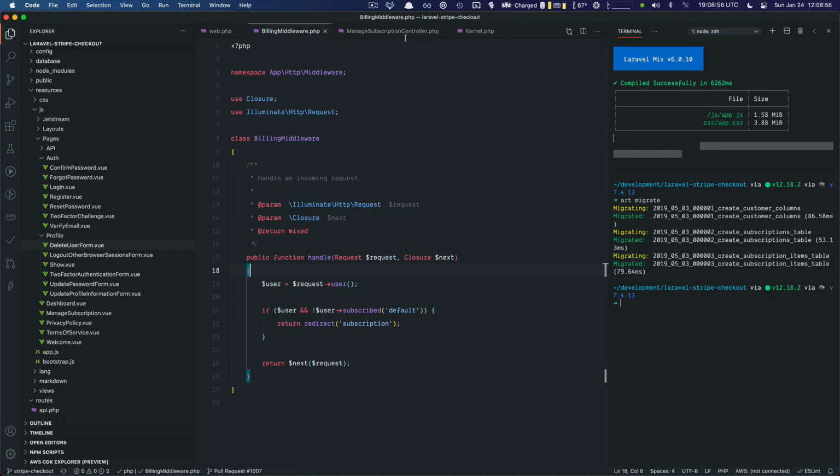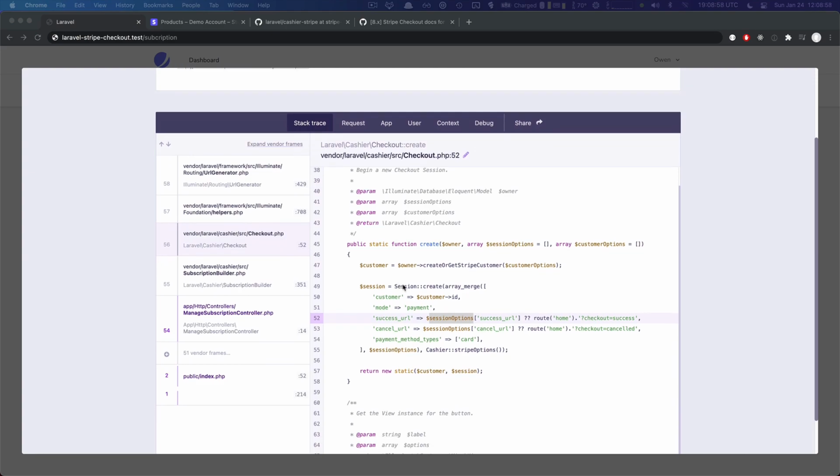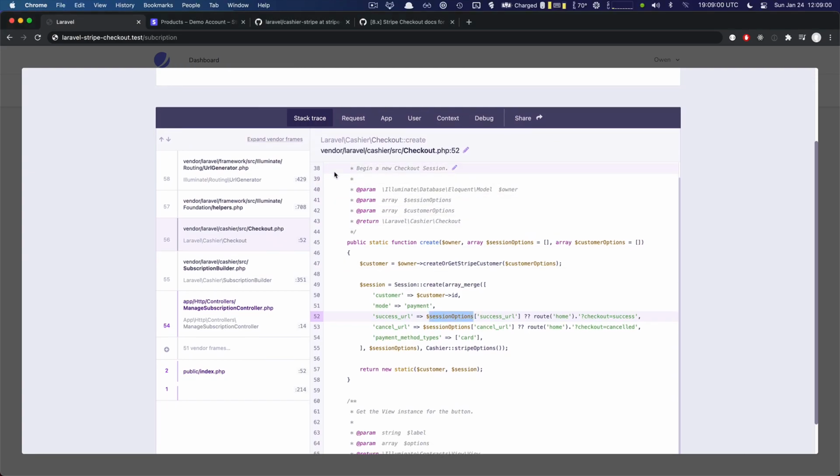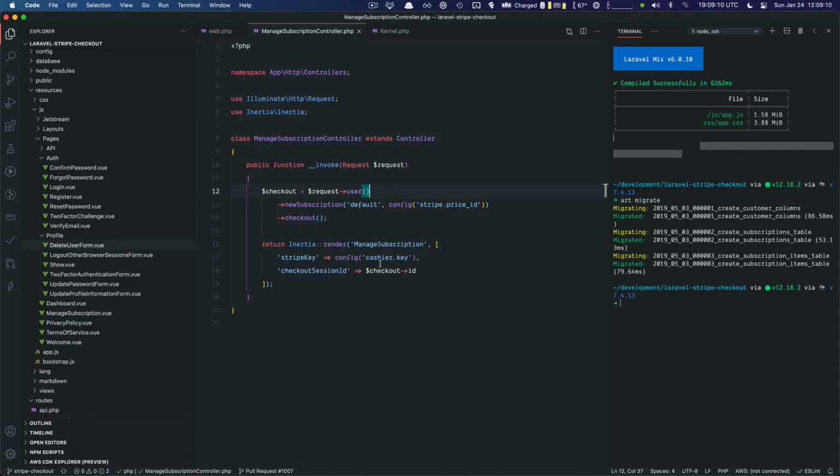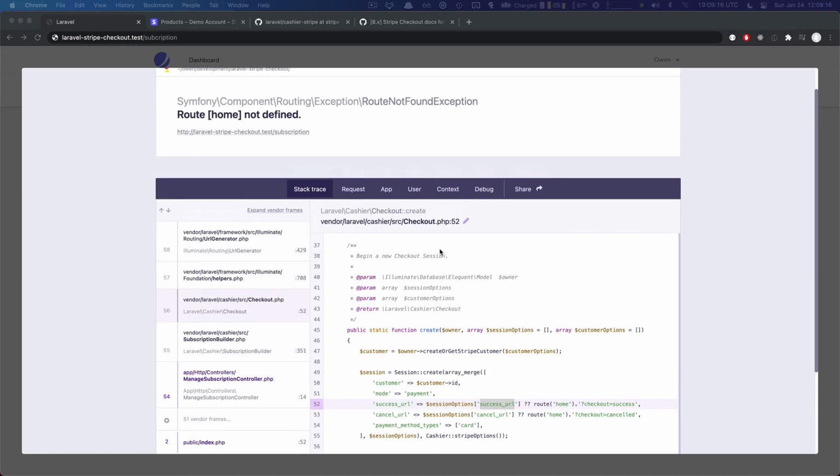Okay, so the error we're getting now is when Cashier goes to make its checkout session, it wants to redirect to the home route unless we've provided a success URL or cancel URL when we go to make the checkout, which I believe would be in checkout options.